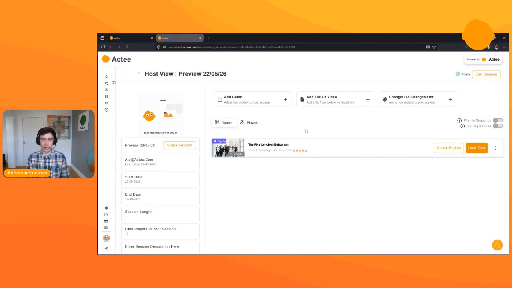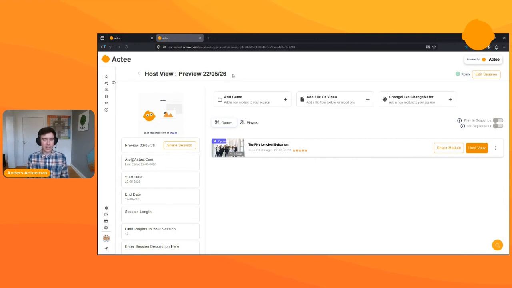We recommend generally, if you are running any sort of virtual setup, always use the link. It's easy to just send out a link and people can just onboard through that. If you're running a face-to-face workshop, you can also use the link, but it's often easier to use the session ID in a face-to-face workshop because you can just say this out loud or you can put it on a white screen, whatever you prefer. Entering with the session ID is super easy when you're in a face-to-face workshop.